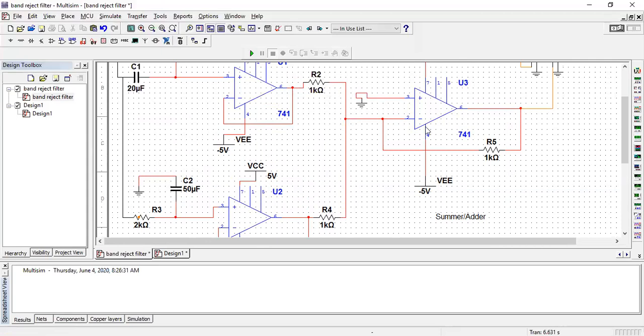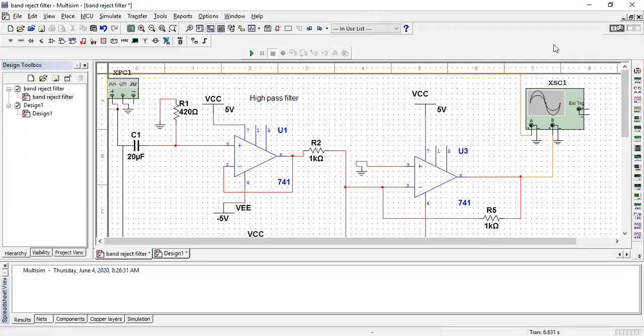From there it goes to the adder circuit or the summer circuit that is present at the last. Again you are giving plus VCC and minus VEE there. Again in feedback you are giving this R5. You can see that your plus terminal is grounded here, and your minus terminal, with the feedback resistor, is given back to the 6th pin of my 741 IC. After that it is connected to the CRO.